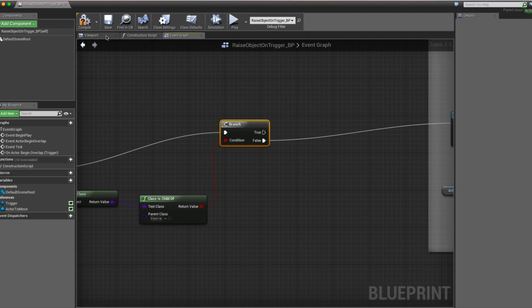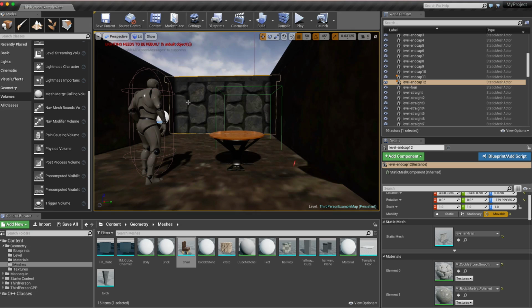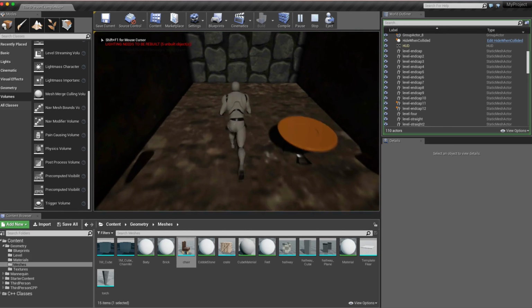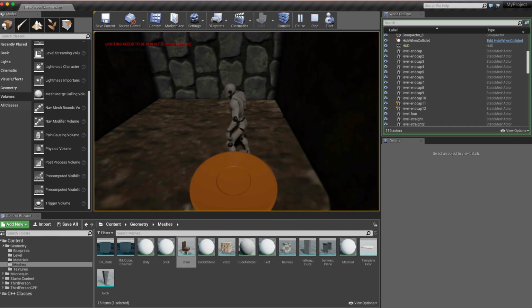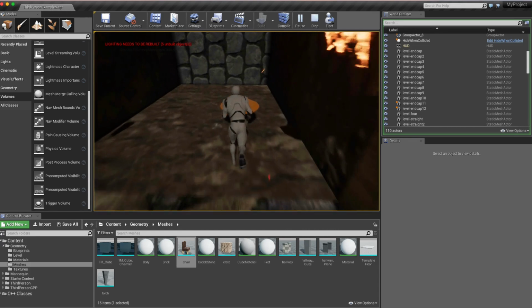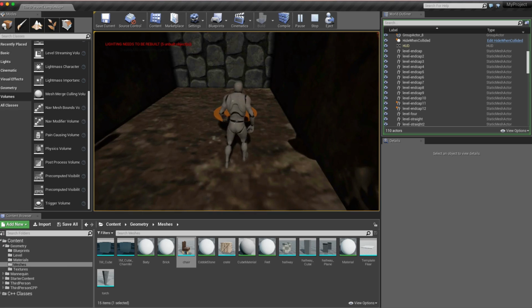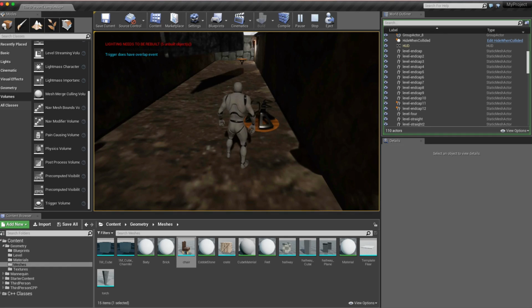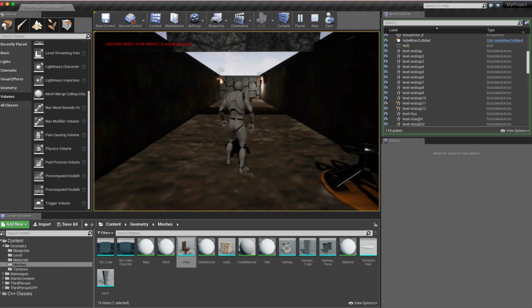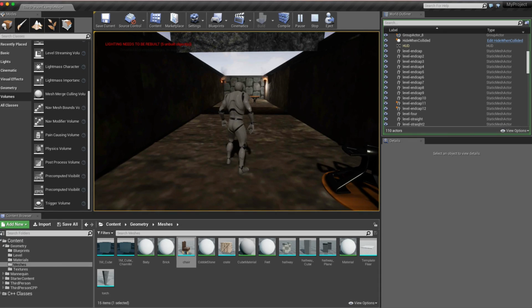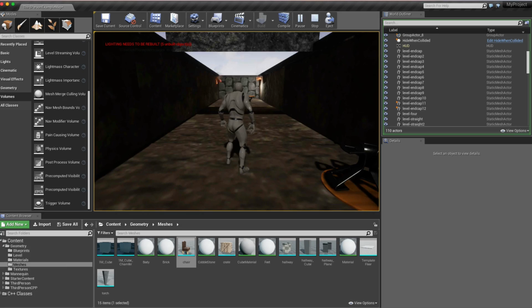Okay, so enough talk. Let's see if this actually works. We're going to hit compile, save it just to make sure that everything's good there. We're going to hit play, and we're going to test this out by walking into this volume, and that's not currently working, so that's great. But let's see if our table works. Yep, indeed. I just have to push it far enough, and there our wall goes. And that's basically how you control triggers and what objects go into triggers.